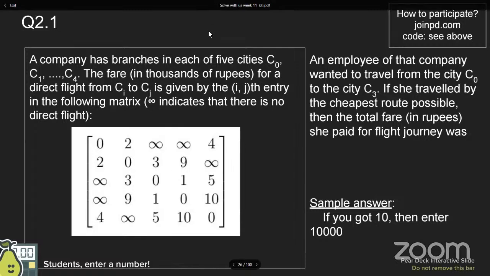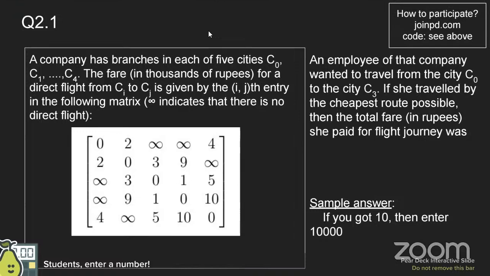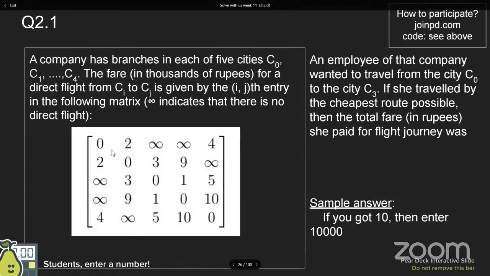Please everyone, if you are not getting the question, please let me know. And as a hint, first you have to find the graph using the adjacency matrix, and the entries you can think here: this is 0, 1, 2, 3, 4, and this is 0, 1, 2, 3, 4, and find the graph. Once you find the graph, you can easily do that using the Dijkstra algorithm.